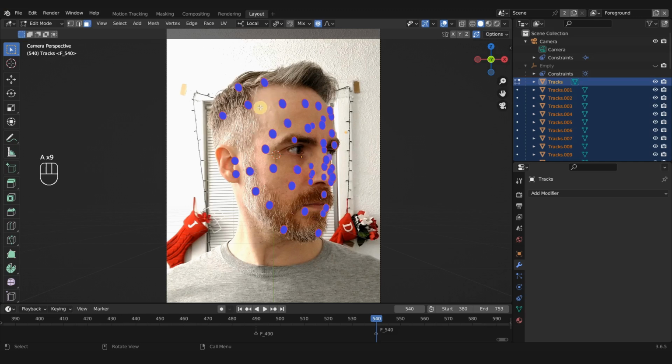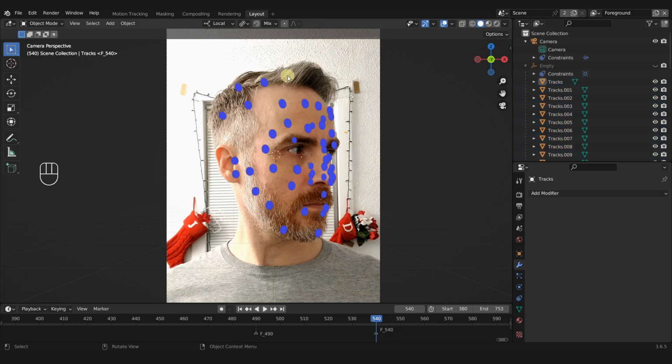I don't know why that's not deselecting everything. Oh, we're still in edit mode, so let's tab out of edit mode, double tap A, and then I like to circle select, so C to circle select. And you notice if I do this, I can't select any of them for some reason. That's because the origin point for every single one of these is still right here in the middle. If I select that one, you can see it selects all of them at the same time. So that's not what we want.